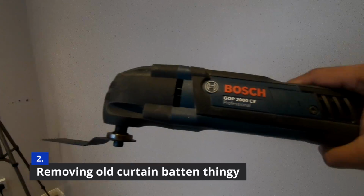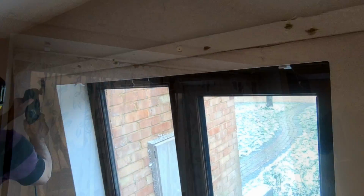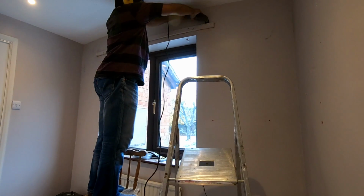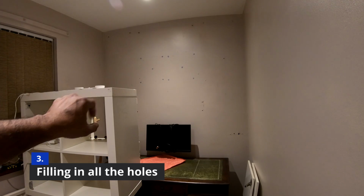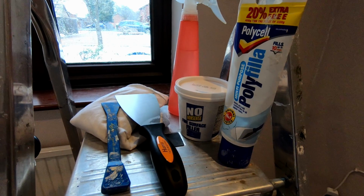With the room cleared out, the next step is to remove this old curtain pole batten. This has been power nailed in some 30 years or so back, and I need a metal blade on my multi-tool to get it out. All these nail holes will have to be filled in, and so does all the screw holes on this wall. I'm using this polyfill surface filler for this.